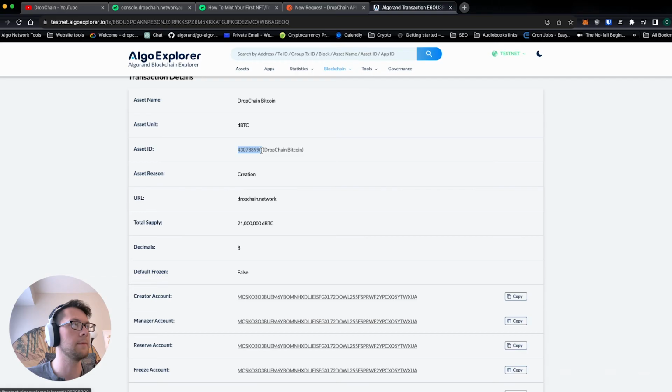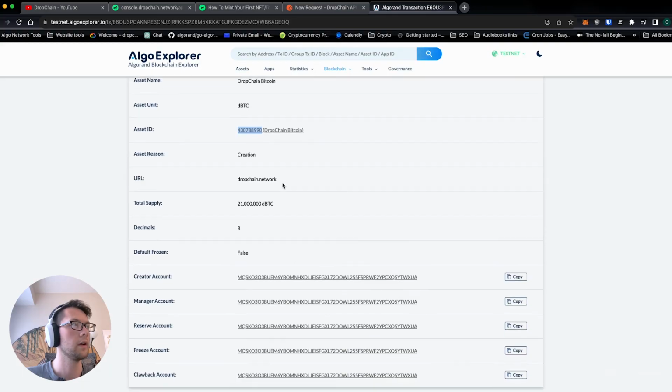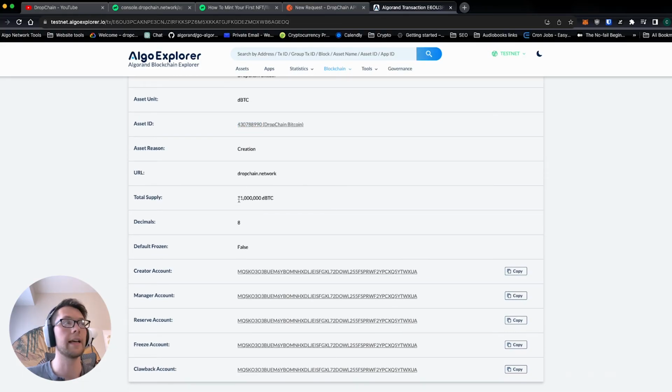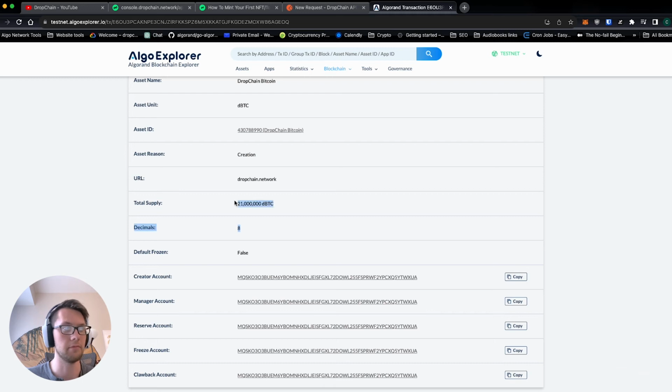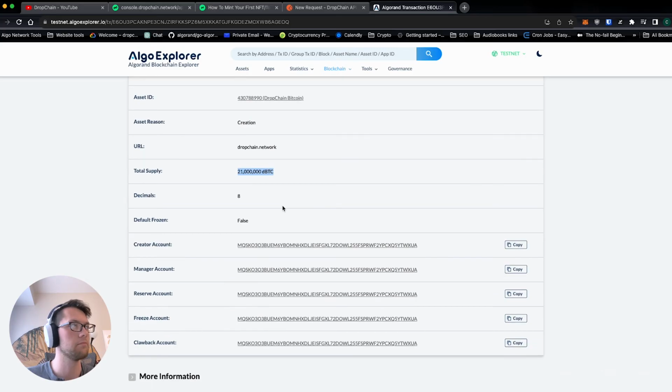This is the same asset ID that we have right here. And the URL is the same. Again, we have 21 million DBTC units with 8 decimals that we can create. This is reflected exactly as we configured it earlier, and everything else not too crazy.